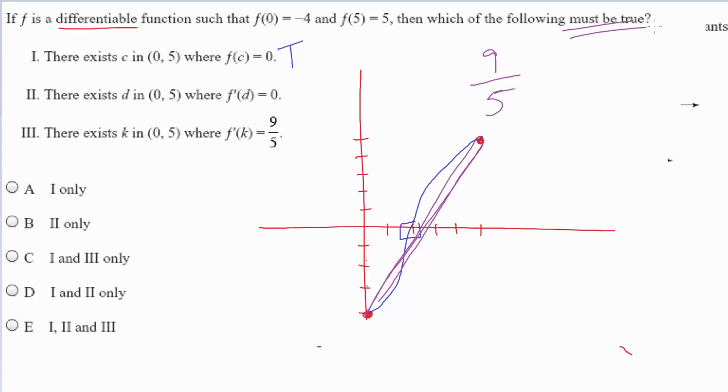There must be a slope that equals that because of the mean value theorem. At some point, if it's differentiable, and in this case it's probably twice, the actual slope must be equal to the average slope. And that's only if it's differentiable. It could be continuous, and that wouldn't have to be true. You could have a sharp point. That would never have that slope. But because it's differentiable, it has to be a smooth curve. Great. So these two are true, which is our old 1 and 3.